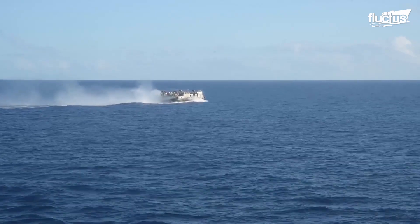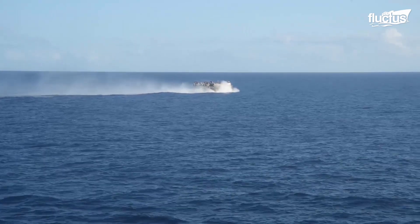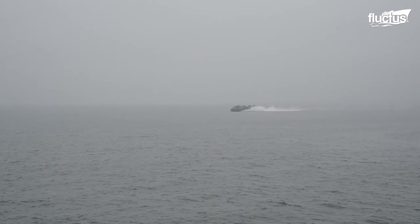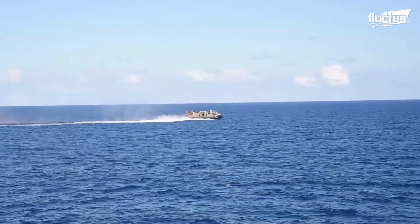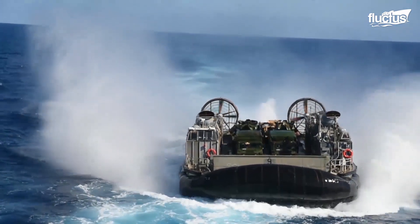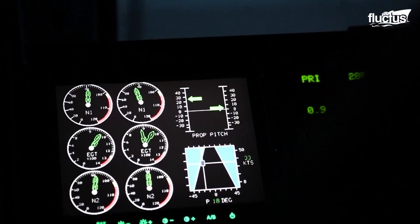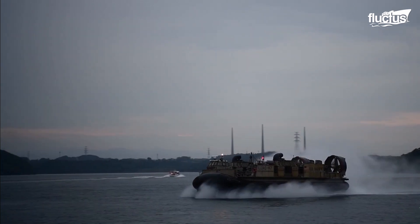When empty, this top speed increases to around 80 miles per hour. This means that troops and equipment get where they're going quickly, safely, and with minimum chance of being intercepted by enemy vessels. The key to the LCAC's success is its ability to travel atop a cushion of air, rather than actually moving through the water. This greatly reduces drag and allows for higher top speeds. More importantly, it allows for a nearly seamless transition between surfaces. Not only can the LCAC come ashore in mere seconds, but it can also maneuver over swampland.